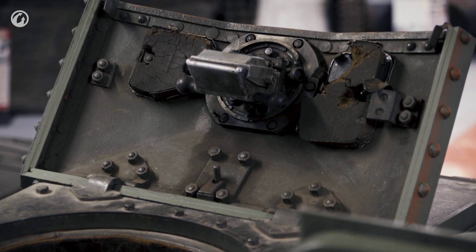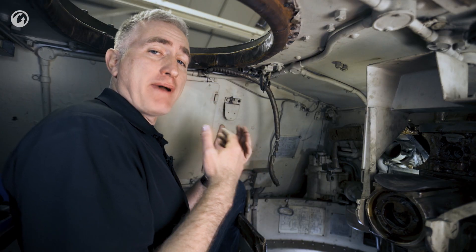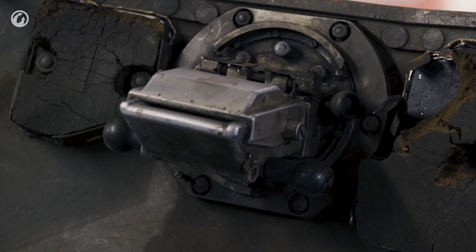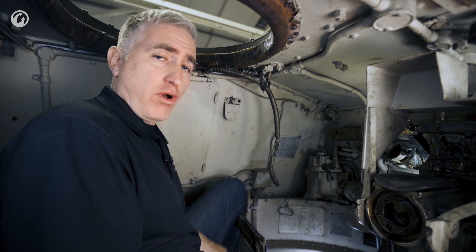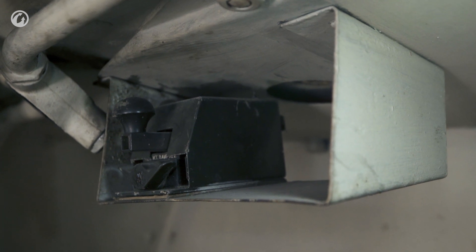Vision is absolutely horrendous. The only way I can see out is when I close the hatch — there is that one rotating periscope to my front, and that is it. The saving grace is that the hatch lid is bulged upwards, allowing a little bit more headroom. My head is currently about level with the roof of the turret, so a shorter gentleman should be quite happy. The periscope is a little bit raised up higher, so what limited visibility you have is at least a bit better. Initial communications for the commander were very limited — there weren't any, and I'm not quite sure how we would talk to the driver. Soon afterwards, the noise system was installed, and he could also communicate on the wireless system, which was behind in the bustle — either a number 9 or a number 11 for long-distance communications, or a number 14 for shorter distance.